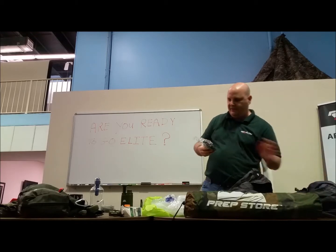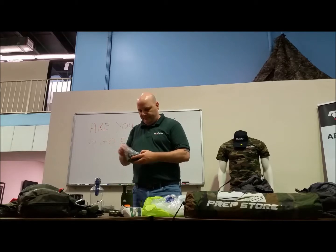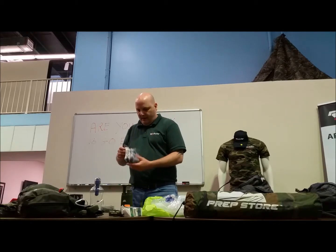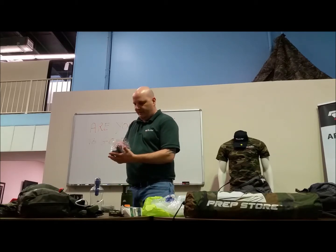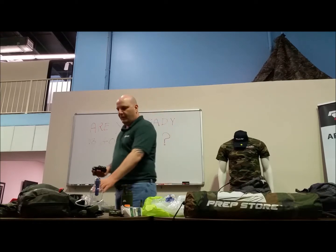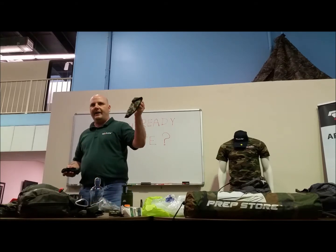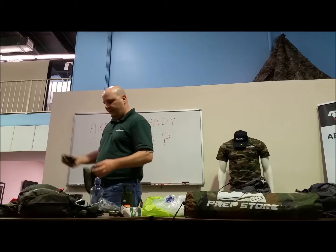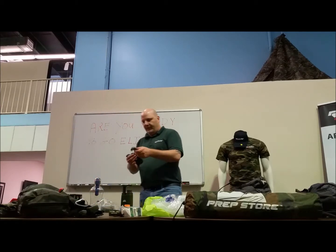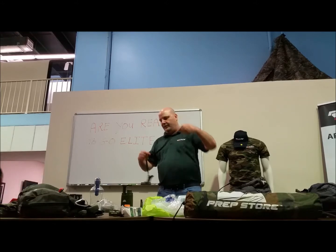This is the hand chainsaw. It actually comes in a different package, and what I recommend with this is just simply putting it in a Ziploc bag. I mean, you can go to any one of these gun shows or Army Navy stores. I'm sure you can find a little camo pack or something like this, put it in after the fact. But this thing is cool.